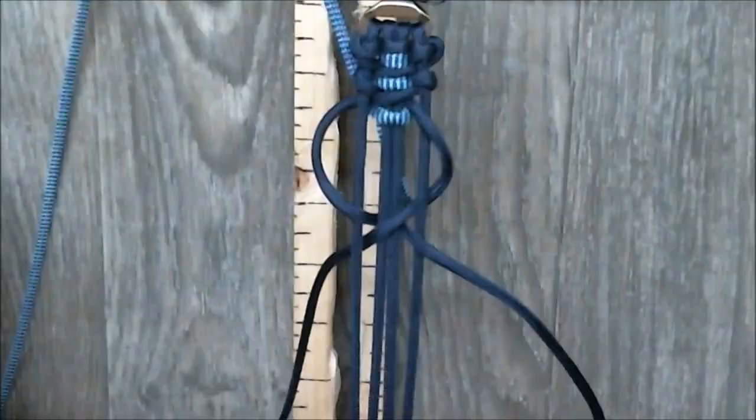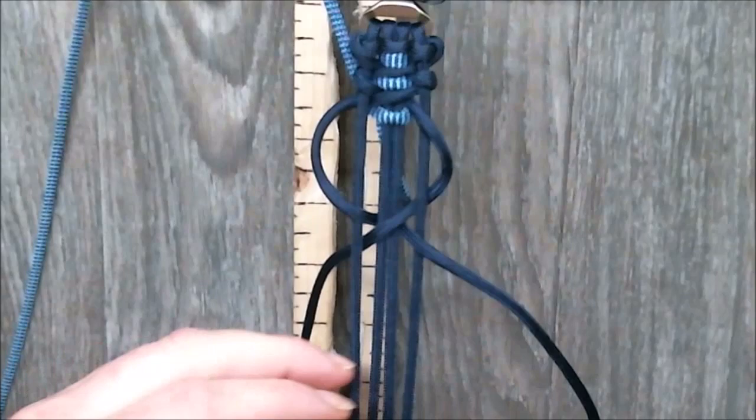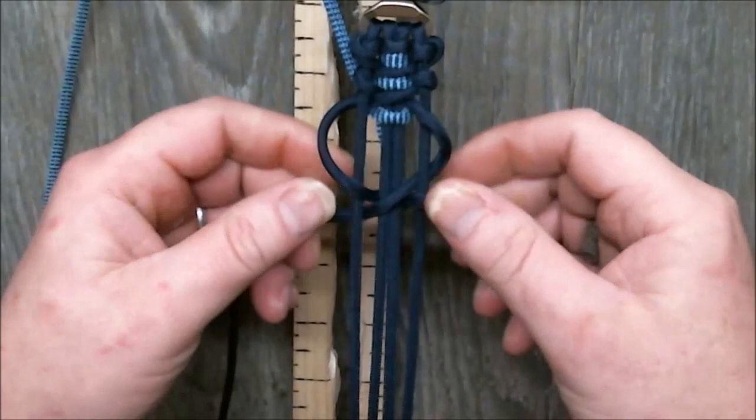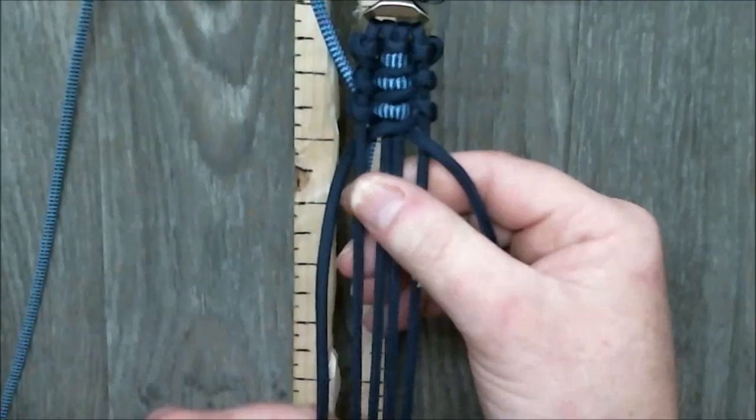And I know you do it and no problem. When you get down to the end, you're in a tight space. Even I make the mistake and don't create the X right. And I look at it and I'm like, whoa, that's not right. I had to undo it and fix it. Okay, but we see how we got that now. I'm going to give it a loose cinch. I'm going to push it up.